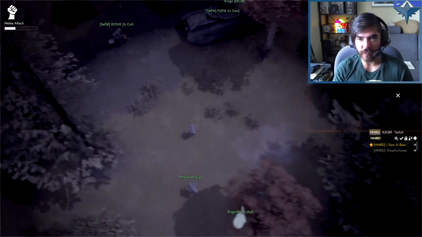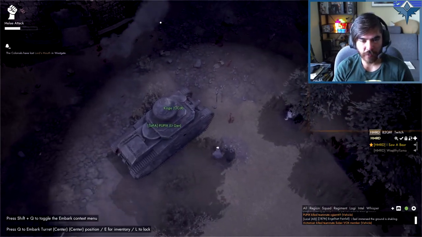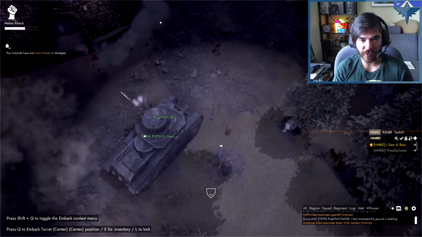I want that Volta, I don't care what anyone says. Let's go on your right. You're gonna get sprayed out from in the keep. Just FYI, Puppix, some of the tanks in town are reporting that they have no ammo, that's why they haven't joined.